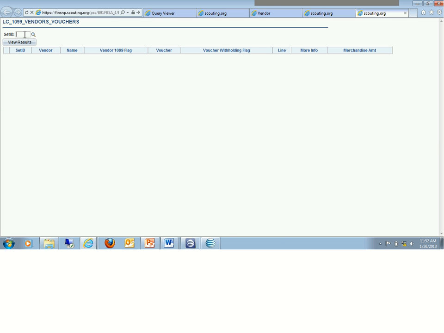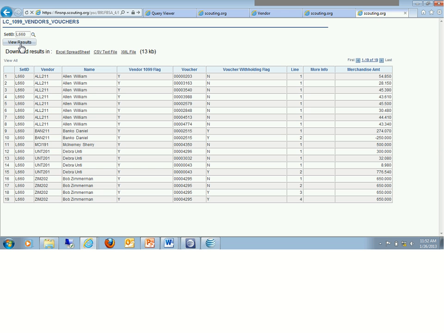The reason that this query is important is because in 2012, the conversion year for the councils that converted, there may be some vouchers that were entered in PeopleSoft that may not have been flagged as 1099 reporting vouchers because the vendor may not have been set up correctly.